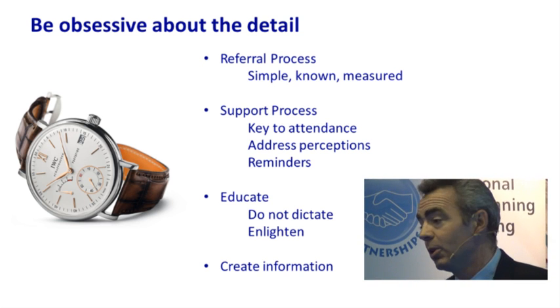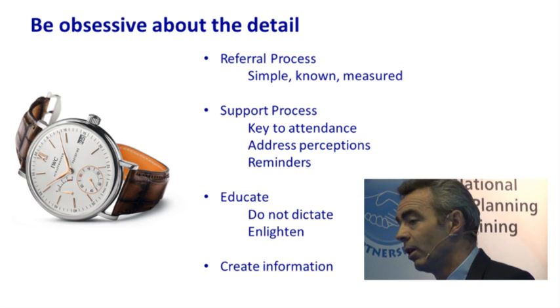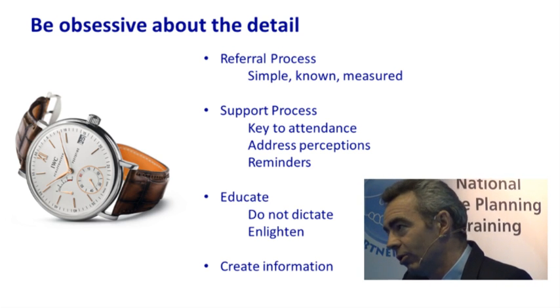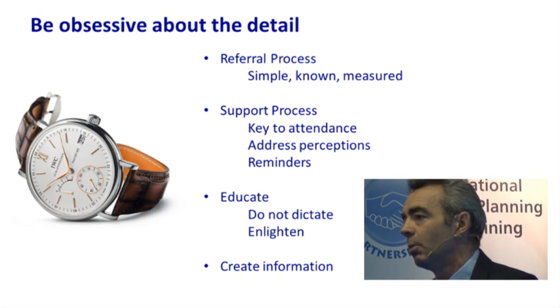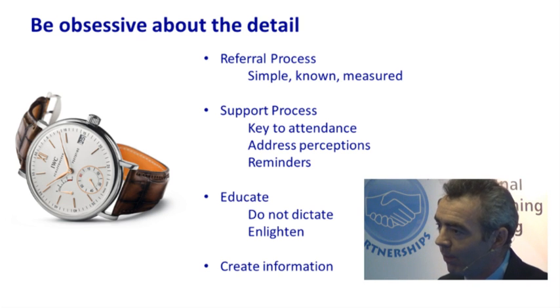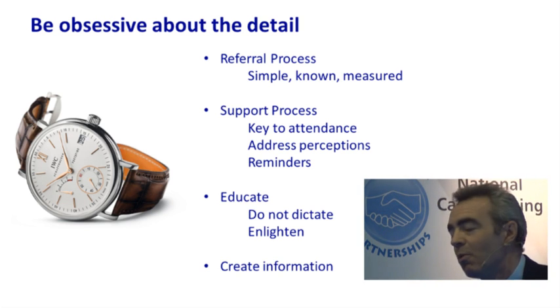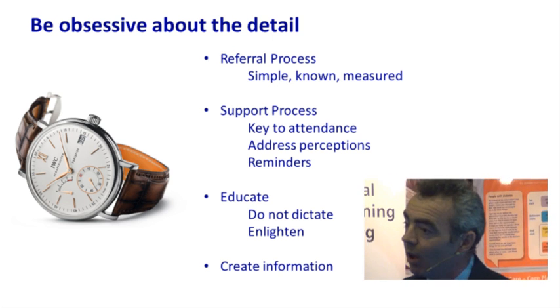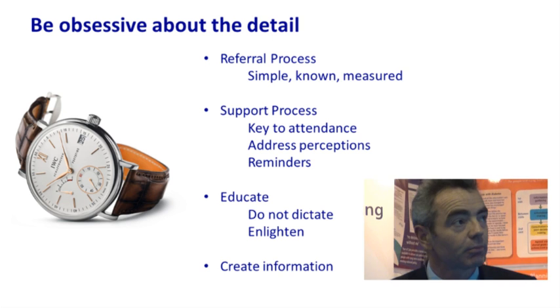Likewise, we did self-referrals as well, so we made it easy for patients, with those posters in the libraries and places like that, and the opticians, they could pick up a leaflet and it was easy for them to book. Really, really important. We have a remarkable ability to make it very complicated for ourselves because we don't think about the user and what they're having to do.